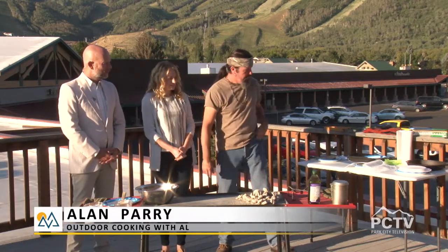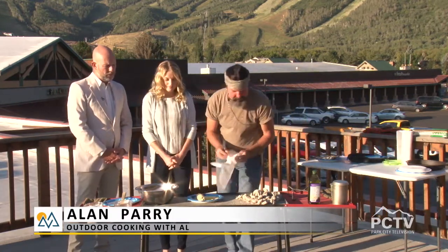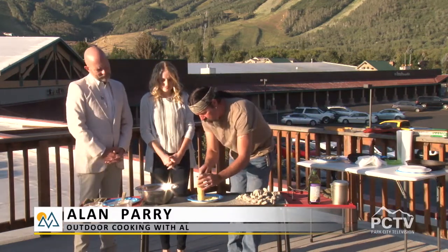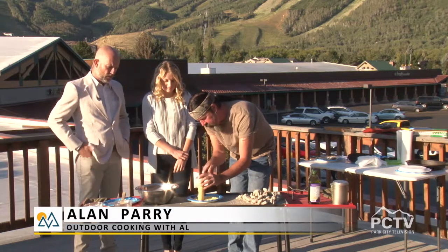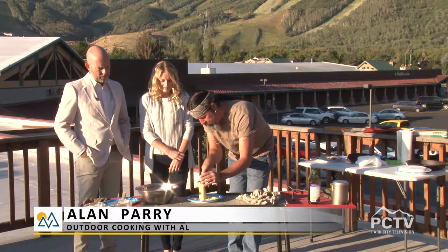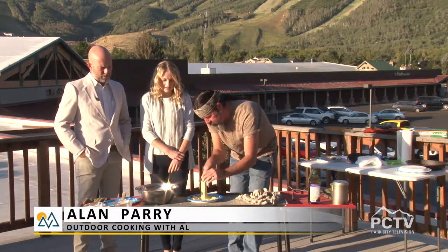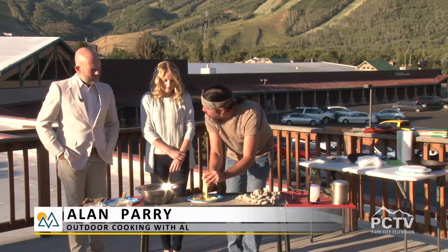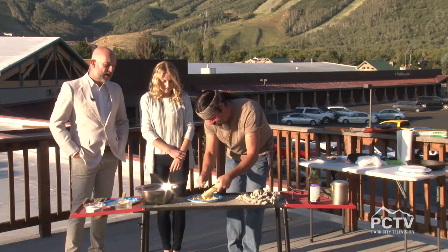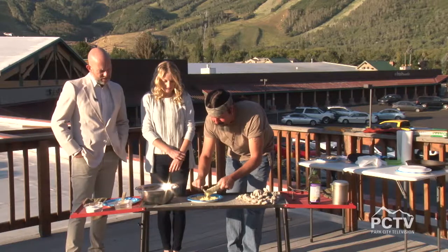I'm going to get us started. To get the best flavor out of them, you want to get corn on the cob. You use about two cups of corn, so that's about two ears, and you just carve it off like this. It's a little messy — real corn. You could just get a can, but corn's in season right now. It is the season of tall corn. I just kind of do those ridges. So that's the main ingredient right there.